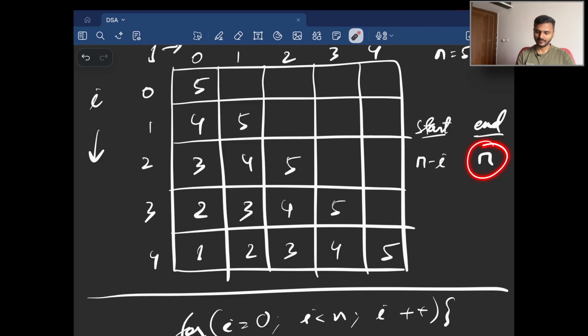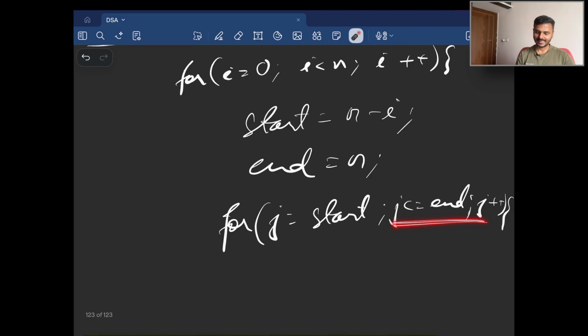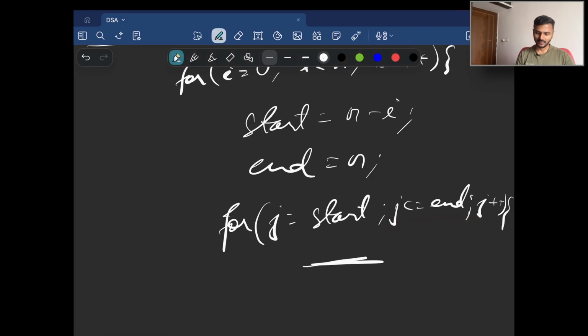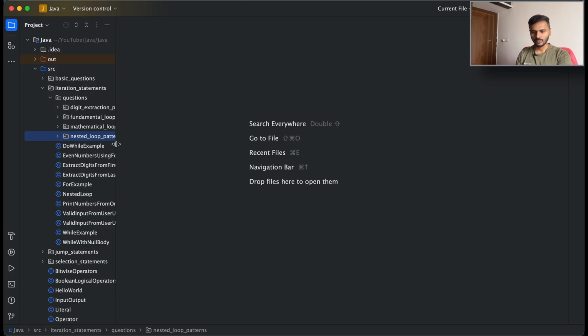For example, if n is 5, we are printing 5, right? We're not stopping at 4. And that is why here we are saying j less than or equal to n. And here we will just print the value of j, print a new line here, as in move the cursor to the new line, and close the main loop. So with this code done, as in the logic discussed and the pseudocode done, let us go to IntelliJ.